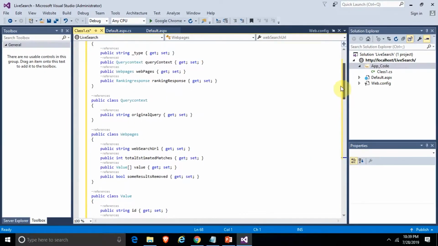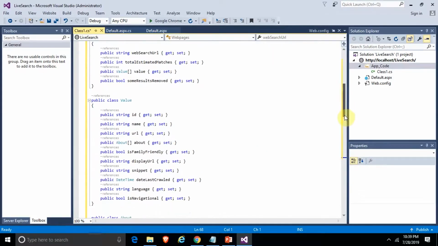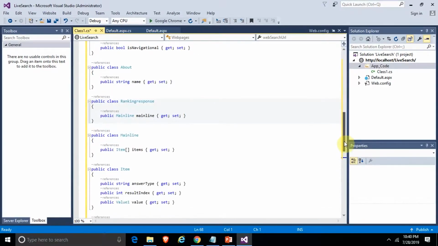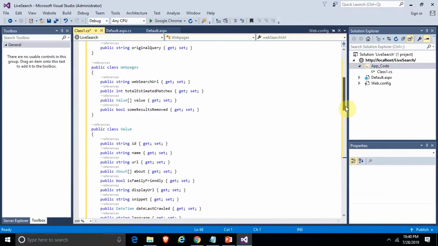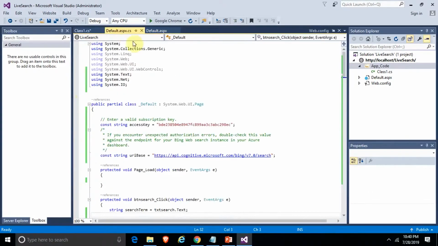These are what we will need for our own simple application. But you could look at this, you could design your own application to have many more features that you can pick from here, like ranking response, some intelligence that you want. You could dig deep, get images, videos, and all that. But now we're just doing only a web search, right? Okay, good. So now we have this class. All we need to do is go back to these.